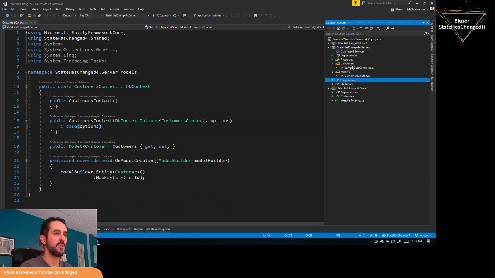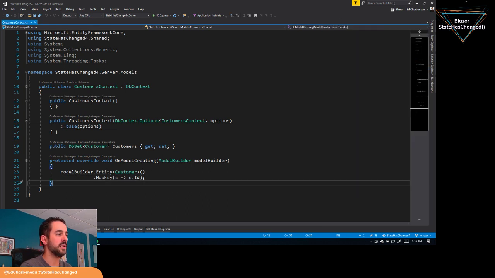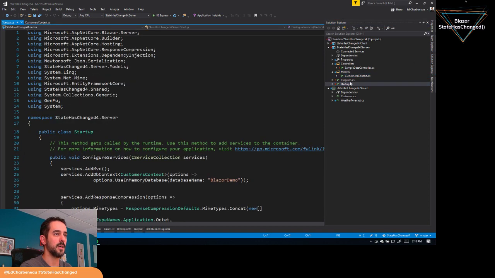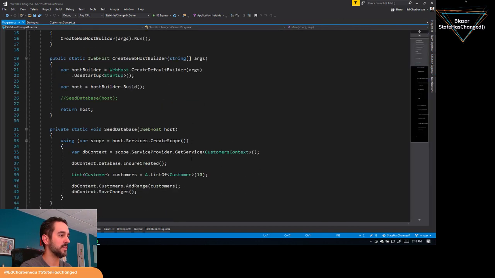One of those issues is you can do the seeding inside of on-model creating. And I think we had an issue with that because I wasn't calling the method, and I'll pull that method up here. Ensure created has to be called now, which didn't have to be called in prior versions of in-memory DB that I'm aware of, and this is a new change. So I wasn't doing that.